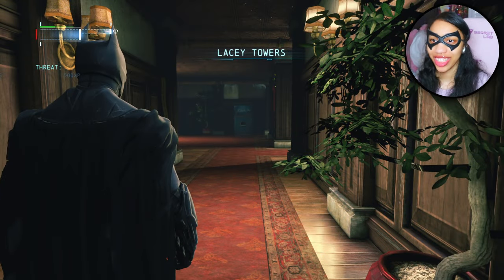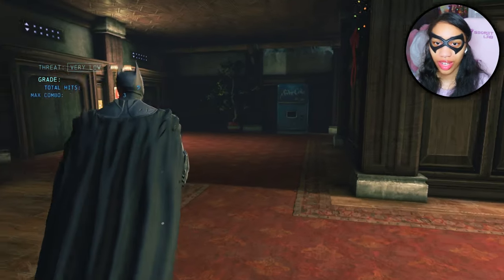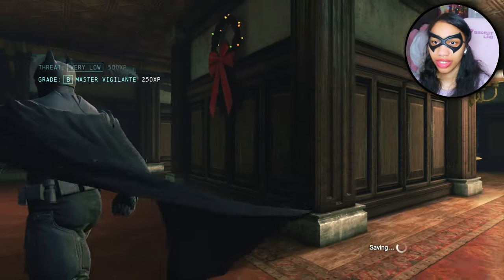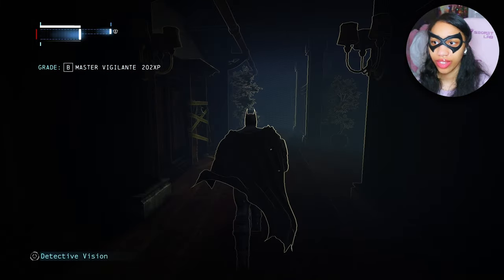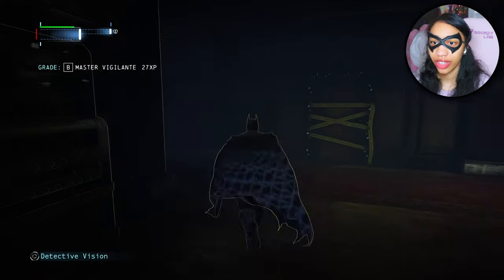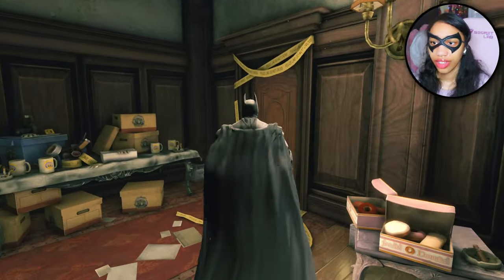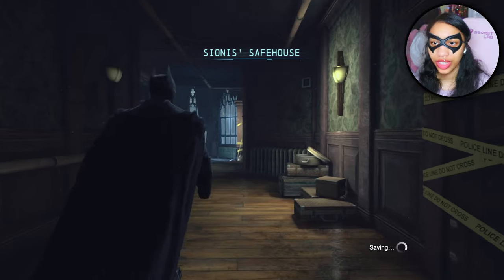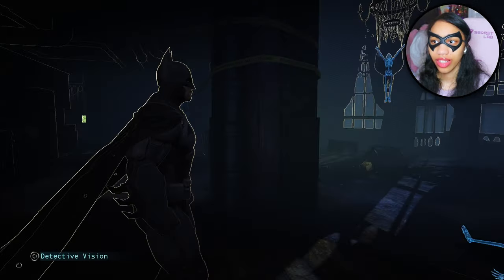Let me stop. Okay, I got confused because we're in Lacey Towers, thank goodness. I'm 45 minutes in, and we barely did anything. Oh, this place looks nice. Don't know which way to go. Everything is locked. There's a door there. We gotta find Black Mask. For some reason, they said that he's dead. But I don't think he's dead.